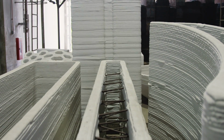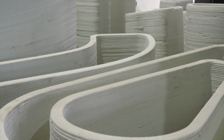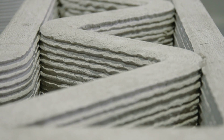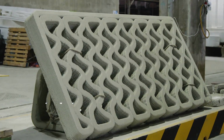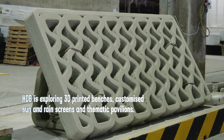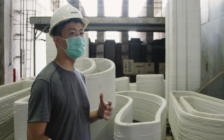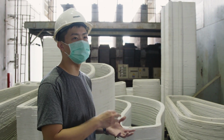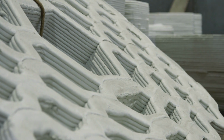The concrete printing research project, we're also trying to experiment something related to the architecture element, so that we can explore the different design possibilities in this case. We are trying to do the prototyping and research by trying to make use of concrete printing. We anticipate that we can showcase such landscape architectural elements maybe in about 1 or 2 years' time down the road.